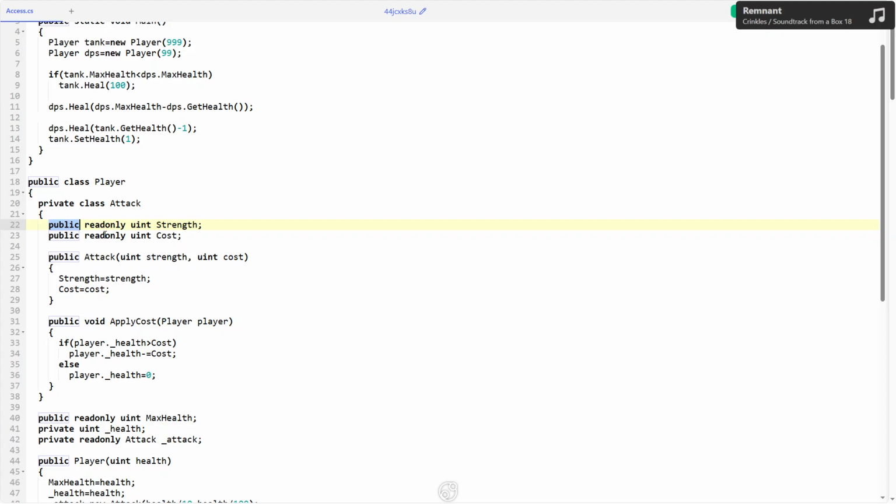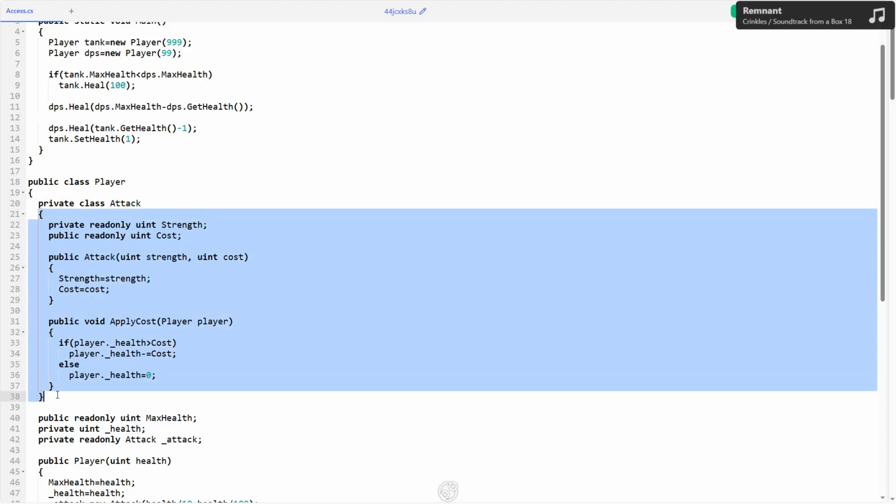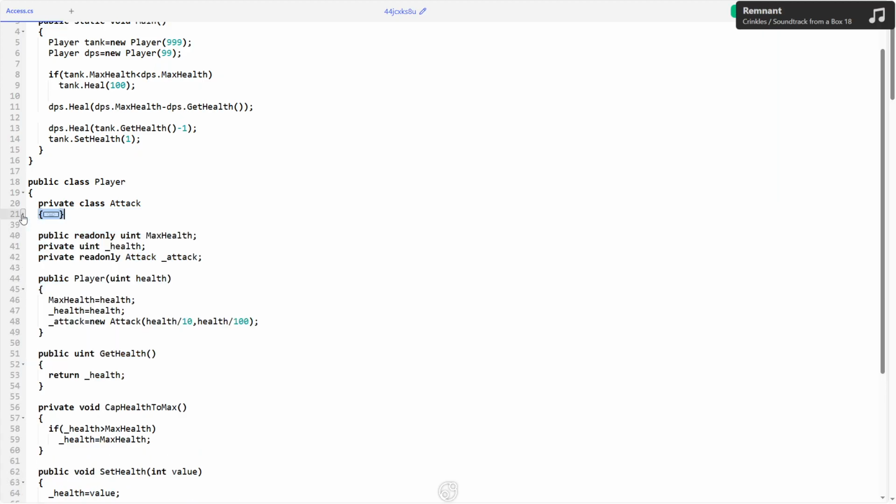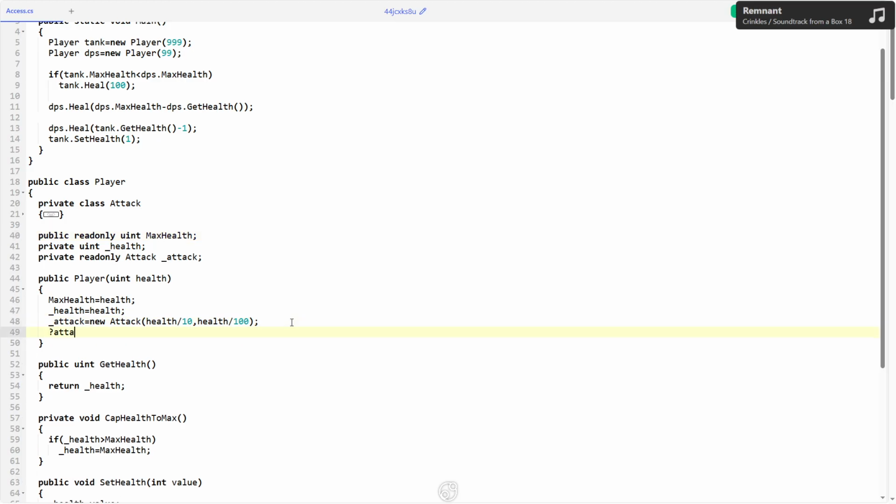Doesn't matter. Well, if we put this in private, that means we limit strength to the current scope, which is attack, to these two brackets. Outside of that scope, and the rest of the class player, attack.strength.